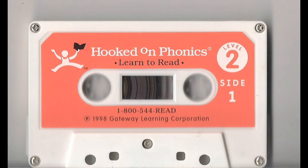Remember to reach for the star. Place your finger on the arrow above the number 1. Slide your finger up to the first helper word, come. Read it with me, come. Now slide your finger up the ladder to the next helper word, down. Slide up. Thank. You've reached the star.